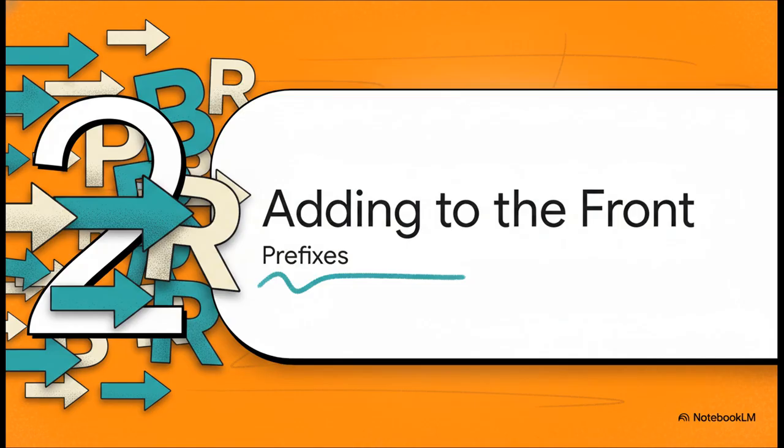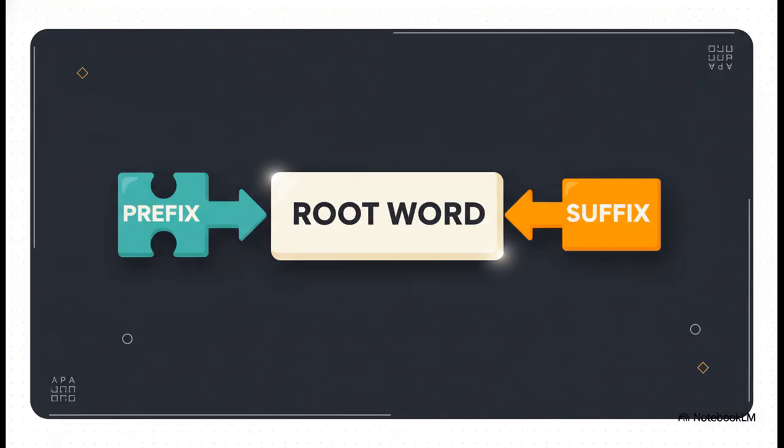Let's start with the most common ones we use in English, the pieces that get tacked on right at the beginning of a word. In English, we mostly deal with two kinds of these affixes, and the difference couldn't be simpler. It's all about placement. Prefixes attach to the beginning of a word, and suffixes, well, they attach to the end.